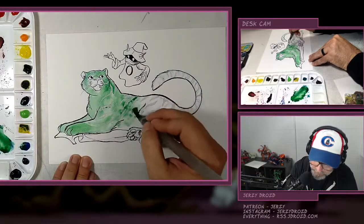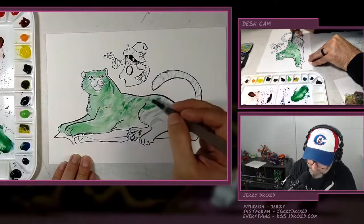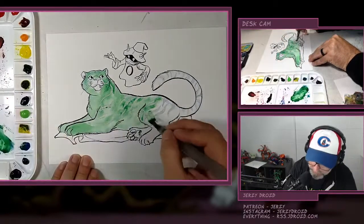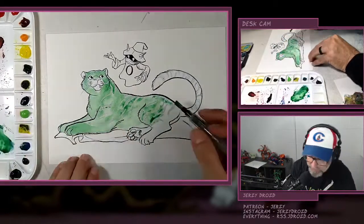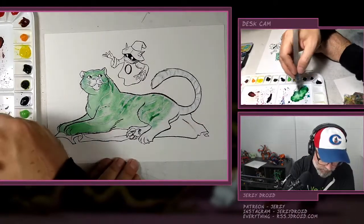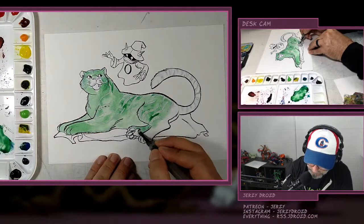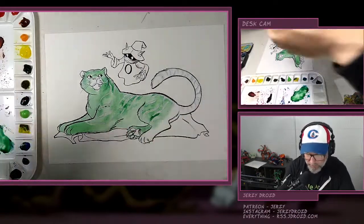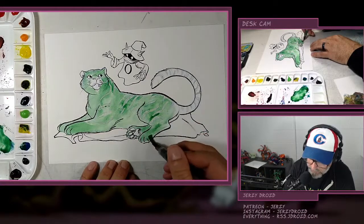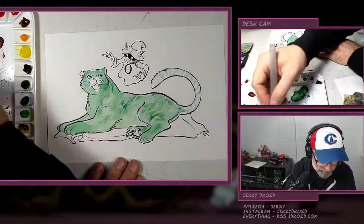People have asked in the past, what do you do about your paper buckling when you're working kind of big and with this wet of a brush? The truth is I just let the paper get a little bit warped. I carry in my shoulder bag, my EDC, everyday carry, a little block of watercolor paper, postcard size, in case I ever want to do a quick little painting and mail it to somebody. It's on a block, which is a stack of paper glued around the edges, so it holds it in place when you're painting and the buckling isn't quite as much of an issue. This Canson watercolor paper, though, is not bad. It holds up pretty good. It doesn't warp too much, although I'm not laying down gigantic puddles of color either.